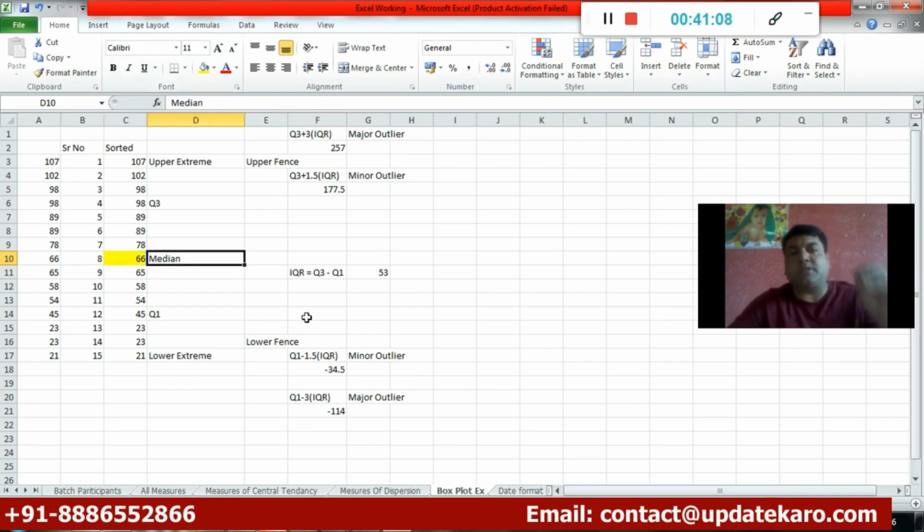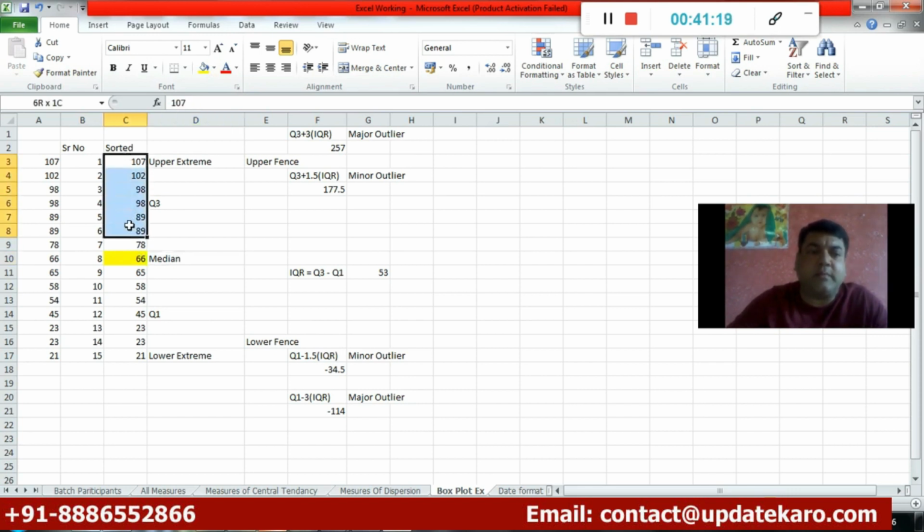So when I pass the data to Boxplot, first of all it calculates the median for the data. It internally arranges the data into ascending or descending order and calculates the median. After that, it calculates another median between the upper extreme and the median, and this is going to be another median. Q1 is going to be another median, which is the median for the data between this and this, right? Once it has calculated the 3 different medians, this becomes Q1, this becomes Q3.